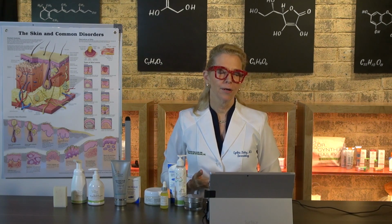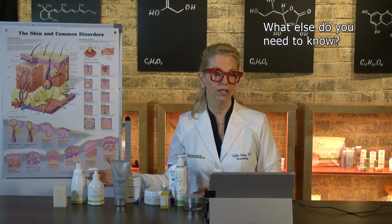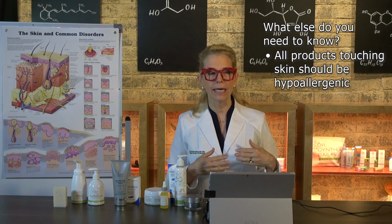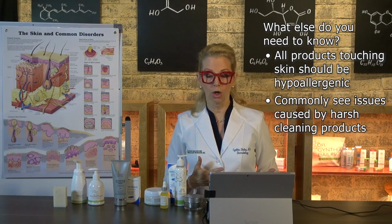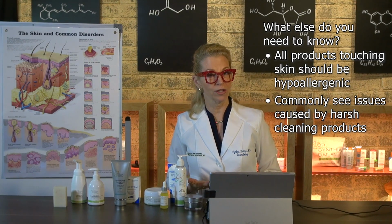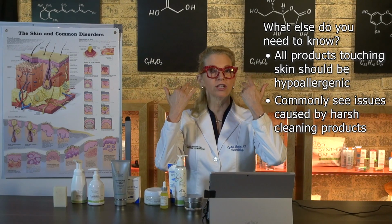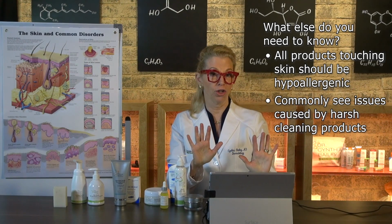So what other important points do you need to know if you're prone to eczema? As I mentioned with your skincare products, you need for them to be hypoallergenic, but you need the other products that you use in your life to be hypoallergenic as well. So where are some of the common allergens that I see impacting the eczema of my patients? Well, they're home cleaning products. If you're cleaning your surfaces with a product that contains allergens or that's irritating, it's going to make your hand eczema worse. If you're spraying a home care product to clean your bathroom, to clean your house, airborne droplets are touching your face, leading to eyelid dermatitis, facial eczema, and or eczema on your hands.